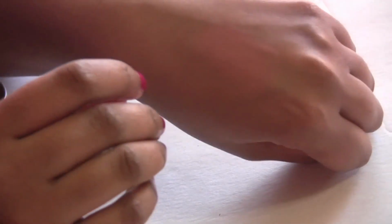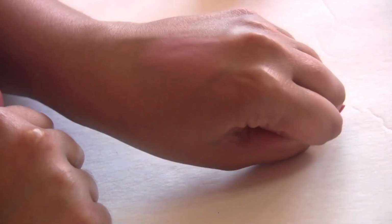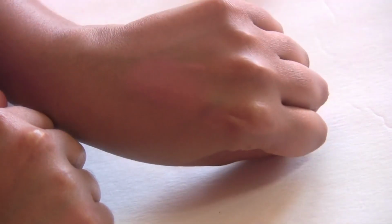I love them. They're not very long lasting, but I love the natural finish they give on my cheeks, and also they are very, very pigmented and inexpensive. They're hardly $2 and I love them for the price. So my favorite color is sandalwood. I don't have it right now because I completely finished it, but I have another color which is called Touch of Pink. So that's Touch of Pink, which is a beautiful matte pale pink color with some peach undertones to it, which almost looks like sandalwood, but I like sandalwood a tad bit better.